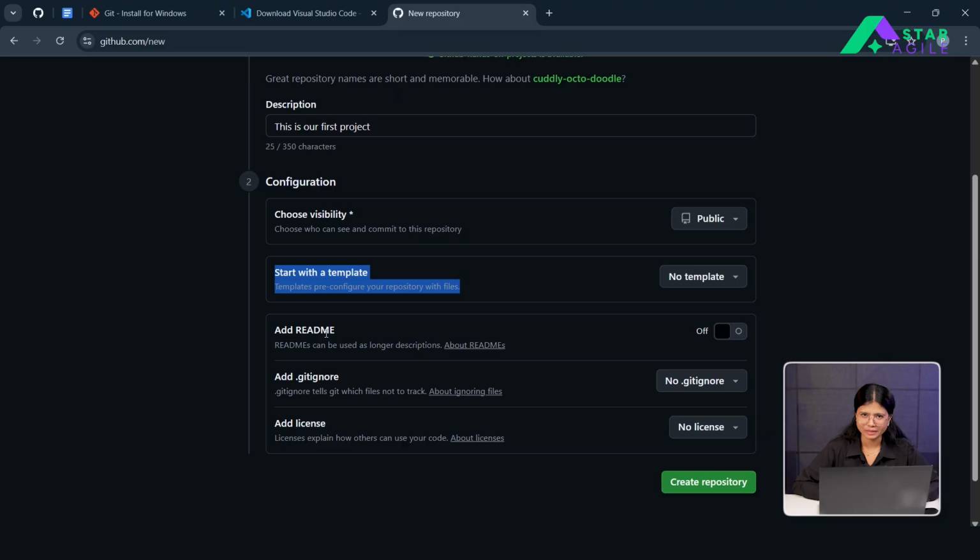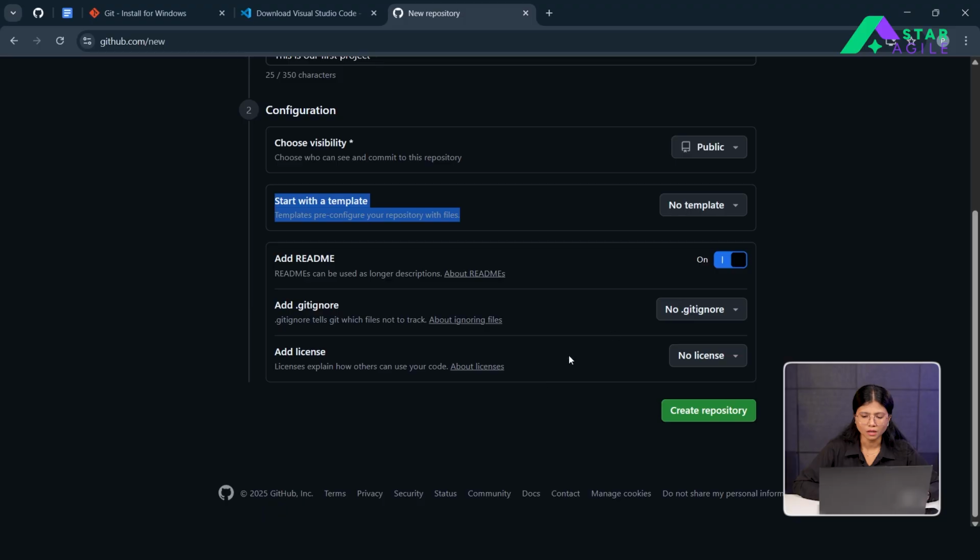Here you want to add your readme file. A readme is where, let's say I'm an engineer and I want to tell the next engineer what I do in my project. If it's a public repo and somebody wants to contribute, the person reading your project must be able to understand what the input and output were. That's the reason you go with the readme file. If you keep it off, then you can't write it. You have to keep it on. For now we will keep it on because we want to upload our project.